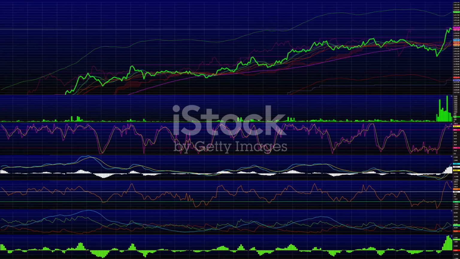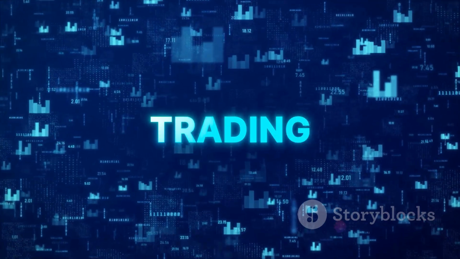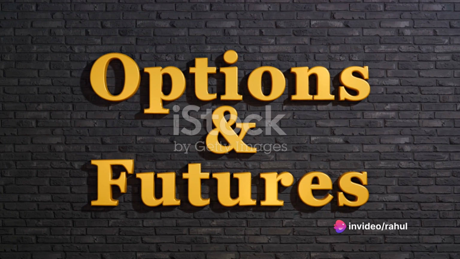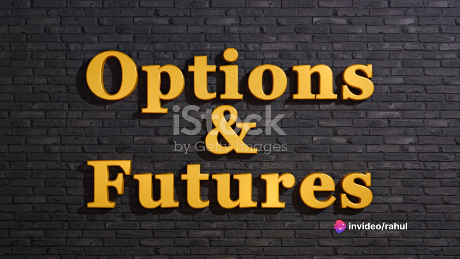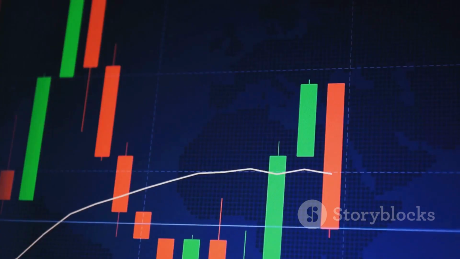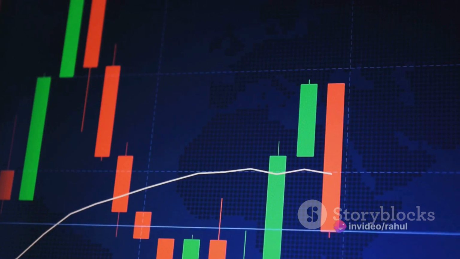Remember, in the unpredictable world of options trading, the only constant is change. The floor can become the ceiling and the ceiling can become the floor. But with the right tools and a bit of patience, you can navigate this shifting landscape with ease. So keep charting those highs and lows, keep an eye on the volume, and most importantly, stay patient. After all, good things come to those who wait.